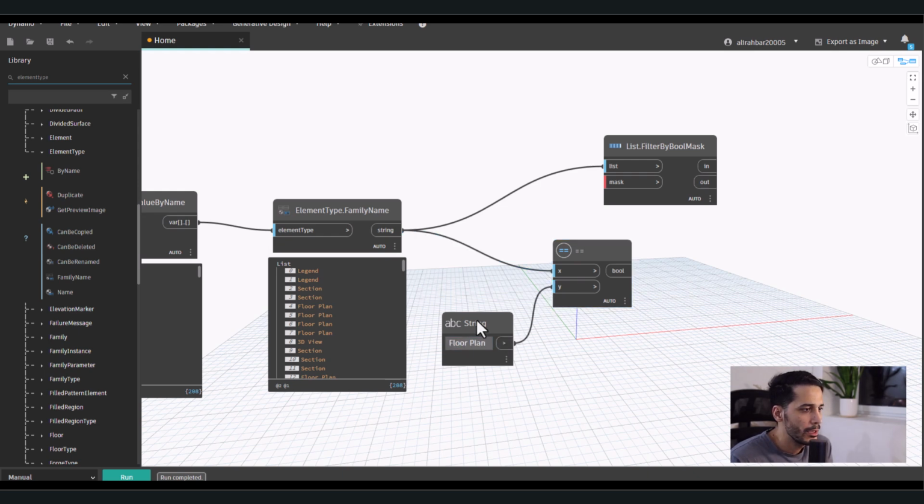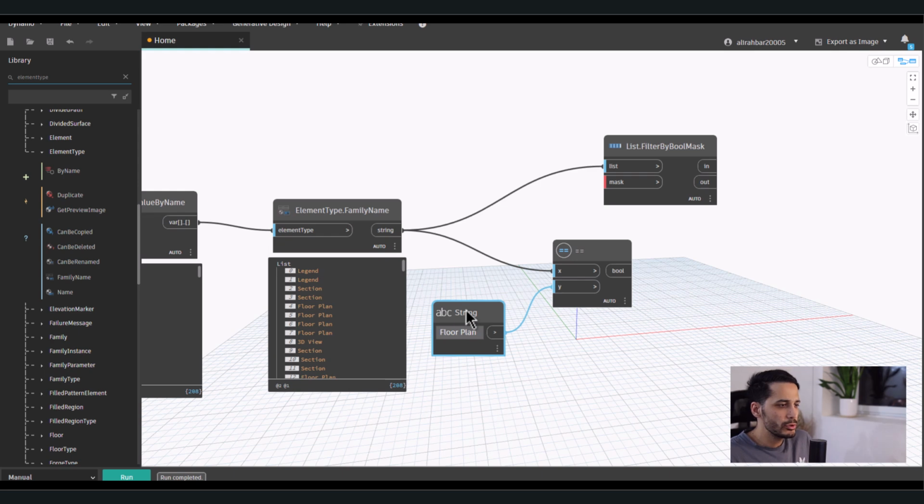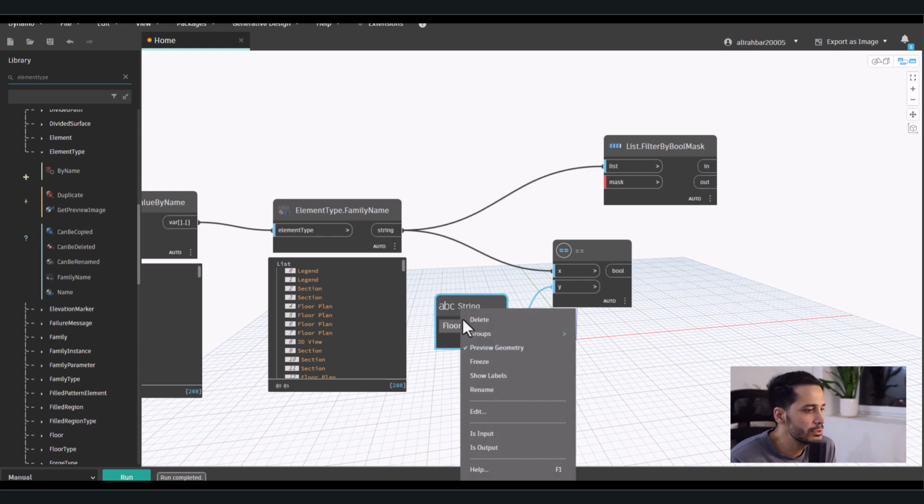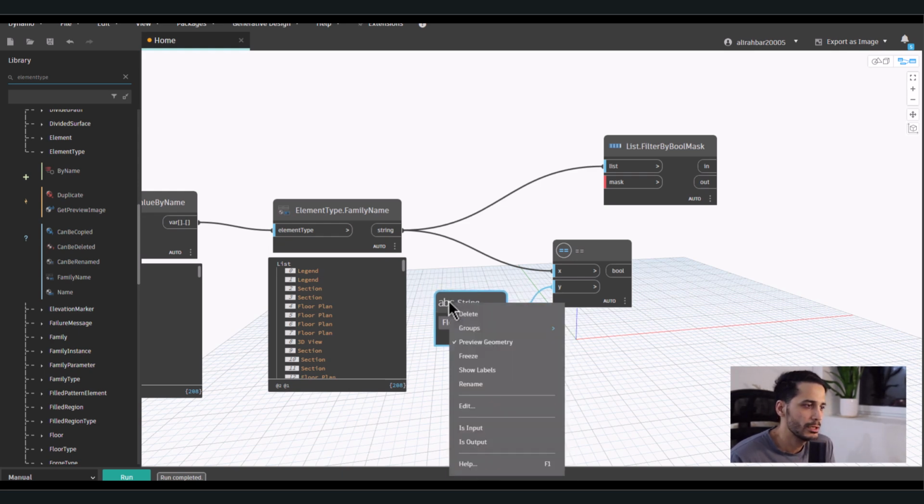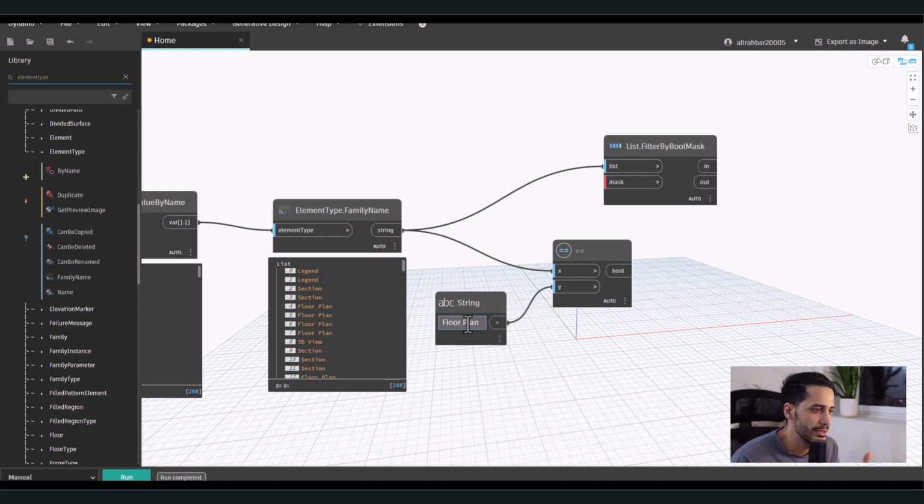Yeah, I don't use the code block and I use the string node, because you can use this string node and set it as an input. When you set the node as input, you can use it later in the Dynamo player, and you can change it, for example, to structural plan or ceiling plan or another plan.